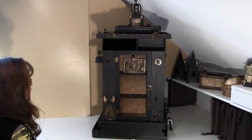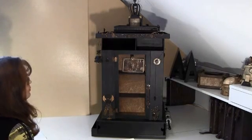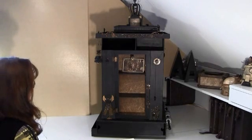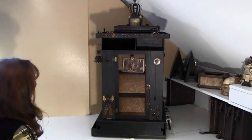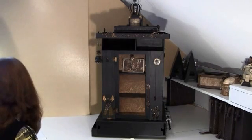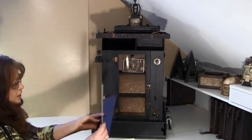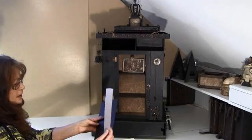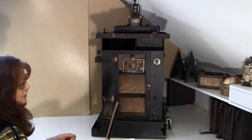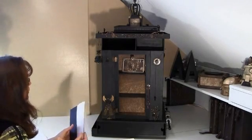I've got a lot of equipment from Tim Holtz, and I was running out of space, so I thought I'd create a storage system for it. Here's what I came up with. It's made from chipboard, and I used some black chipboard here, and this is a bit thicker, about 2 millimeters. I layered 2 and 3 together to get it steady, because this is really big and it really needs to hold.